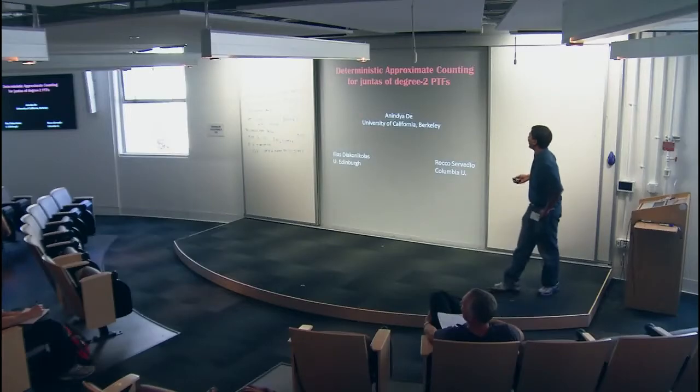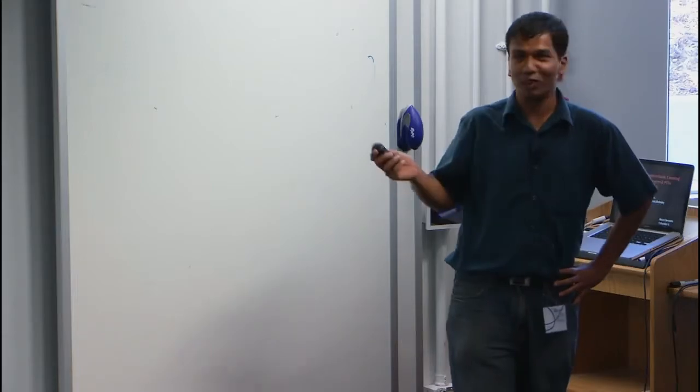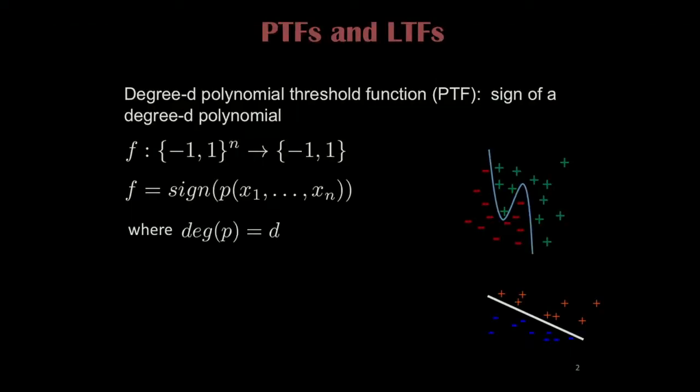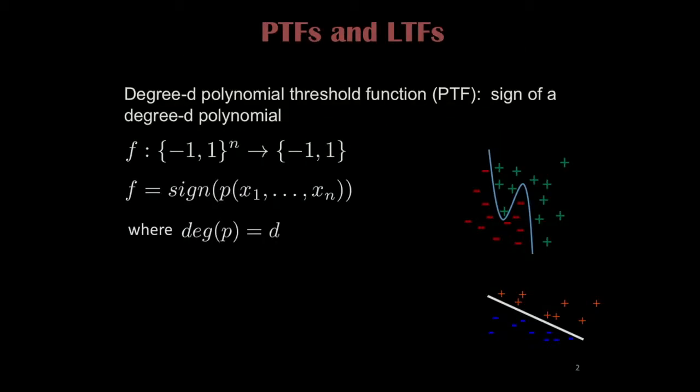Okay, so we saw a lot of LTF and PTF action in the last talk, but I'm still going to recap the definition in one slide. The object of interest in this talk is degree d PTFs. That's nothing but a Boolean function of the form sign of a polynomial, where the polynomial is of degree d. So f equals sign of p, where degree of p is d. Here the domain is defined to be {-1, 1}^n, the hypercube, but you can take the domain to be R^n and equip it with any measure. And in this talk, we are just going to focus on the case when d equals 2.